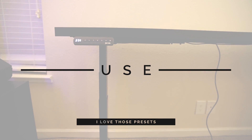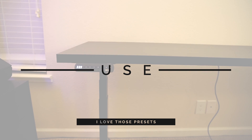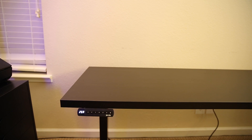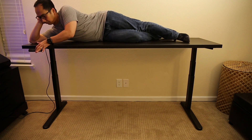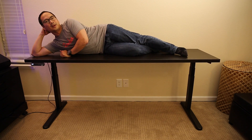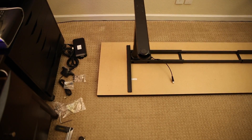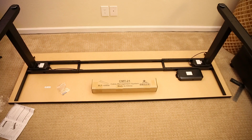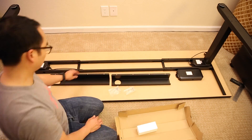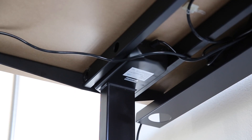The automatic control panel was a key factor since I wanted to save sit and stand positions for the boys, and sit and stand positions for my wife — it's much more convenient than a manual crank or button adjust without presets. For stability, at sitting height it's extremely stable. At standing height there is a slight wobble, but I have to try much harder and at lower positions to make it move — definitely not as much as I experienced with IKEA variants. I also have a very wide, 6.5-foot IKEA Linmon desktop sitting on thick carpet. I purchased some metal desk cord organizers on Amazon, although the legs came with some cable mounting clips to take up the slack of the cables.